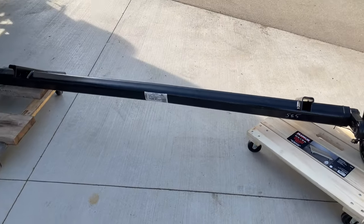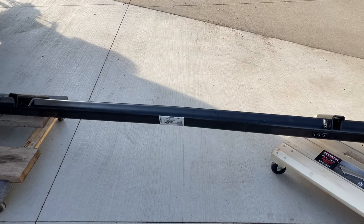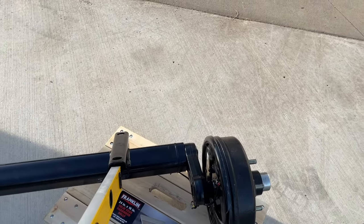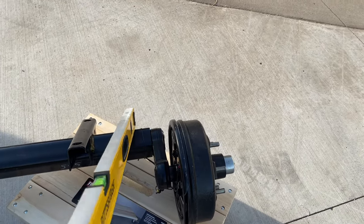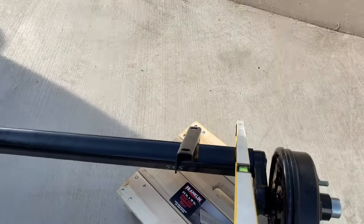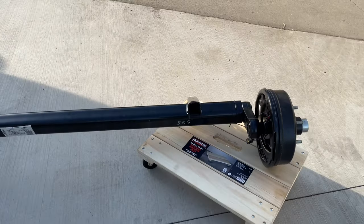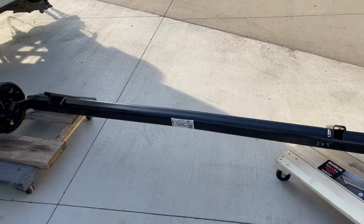So I'm not sure if it's the axle tubes straightening back out when they're supposed to have an arc to them, which could be in part due to the fact that the bracket that mounts it to the frame rail is a little inboard from this point here. If it had a wider frame on the trailer, that would be less likely to take the arc out of this. But right now we've got a lot of weight pushing up over here, which is going to force that arc back out of it. I don't know if it's due to that or just wear and tear or what, but these things are not lasting long. So anyways, that's kind of what they look like side by side.